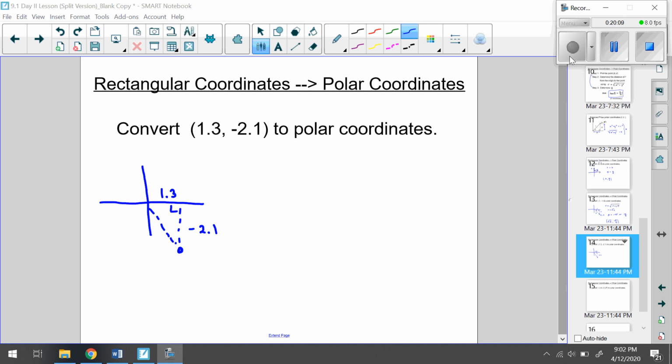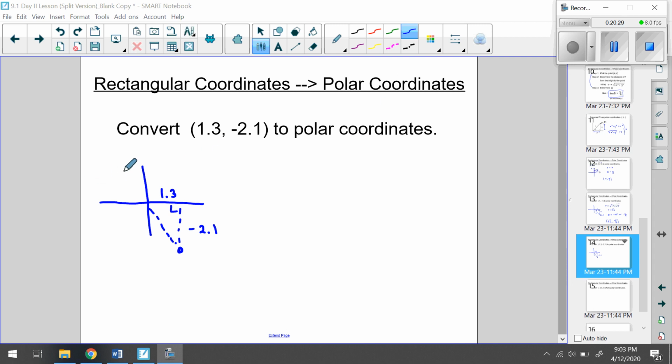I think you just need to use context clues. So the directions here make it clear that we're changing to polar coordinates. So that means this must be rectangular coordinates. If there's ever not enough context and you're showing work in your homework or whatever, it might not hurt to write radians if you are doing radians and it doesn't have a pi value attached to it. But again, context clues can go a long way.